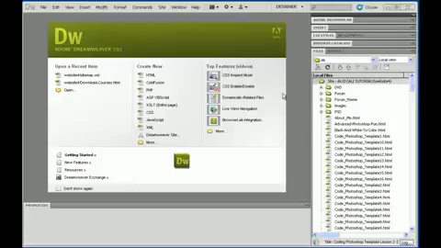Now we're going to get in and hand code this from scratch and get you guys and girls up and running. Now I'm using Dreamweaver CS5 here. It doesn't matter what version you're using. What we're going to be doing is all code, and so it doesn't really matter at all. So if you're on CS5, CS4, CS3, whatever version, it does not matter.